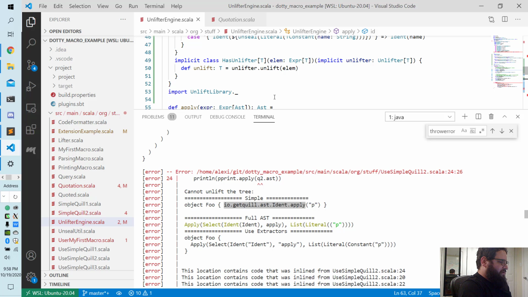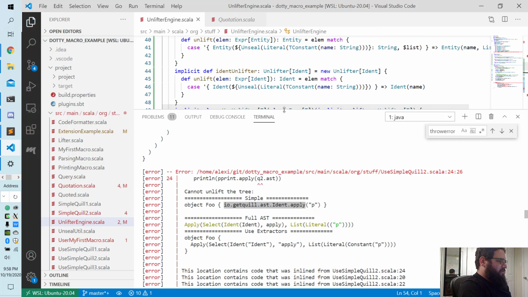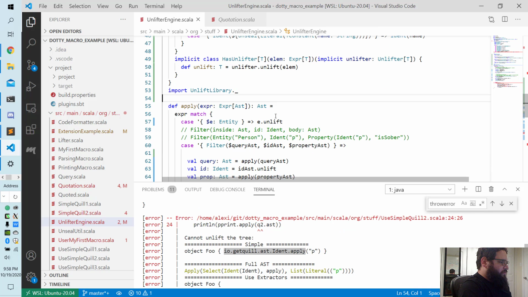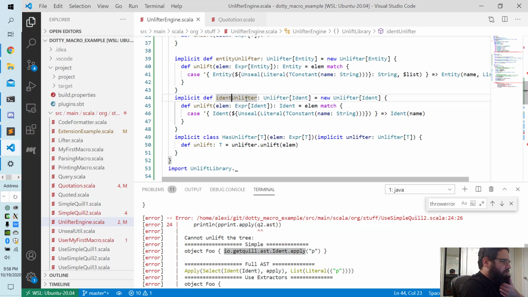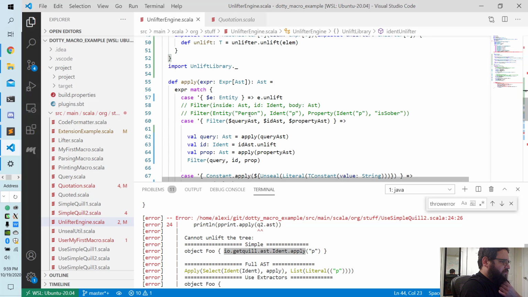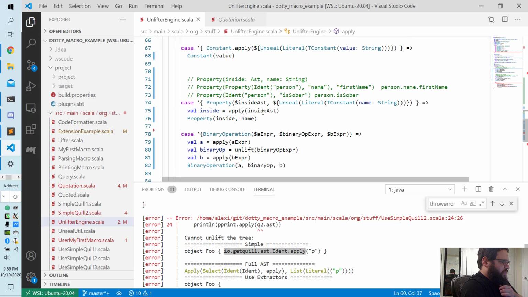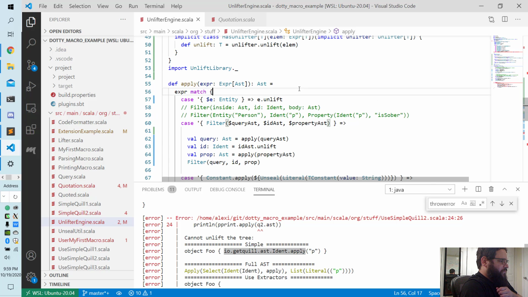Why can we not unlift an ident? What did we do wrong? Implicit def identUnlifter, Unlifter of Ident, expression of ident turns into an ident, and we unlift it. Oh, that's right.